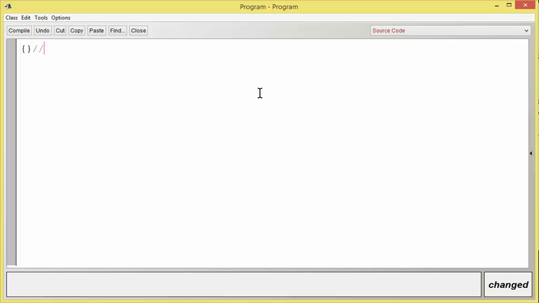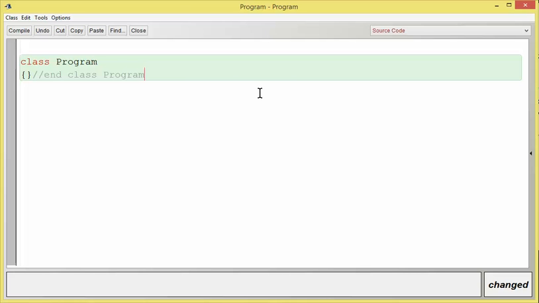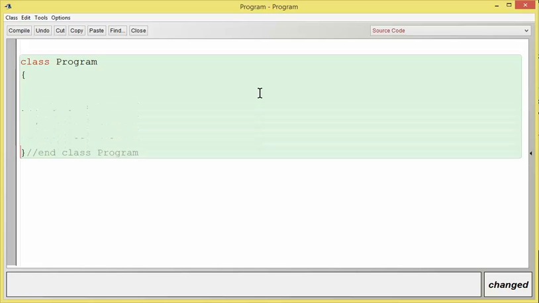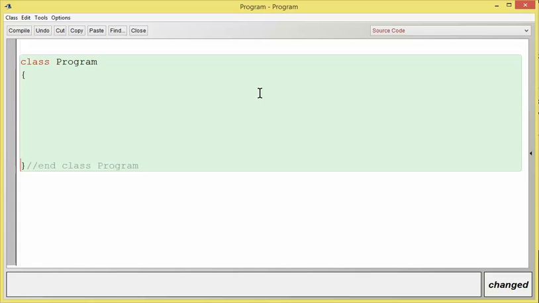Also, whenever you end a curly bracket, I always put some kind of note, two forward slashes is a note, that tells what that ending curly bracket's for. For example, if I'm going to create a class definition, I'll create a class called program, and then I have my opening and closing curly brackets, which will hold my entire program. And I'm going to do a little note, end class, and I could even put end class program, although end class is probably fine. And then I'll back into it and put my code in there. Notice how everything's color coded. It's green and beautiful. That's nice.